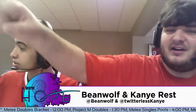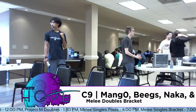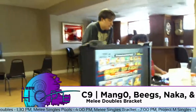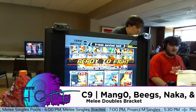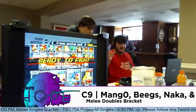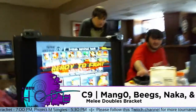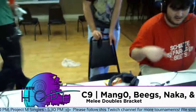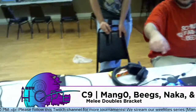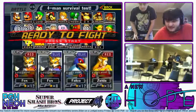Eli, grab the tripod and put it around here — we can show everybody the setup while we have this lull. You can see we have the two webcams there running into this LED monitor. Just pick that up so they can see the table, how it runs. They have the adapter in the back of the Wii there, and then running into the LGP. There's the LGP right there. You can put it back — that's just to give you an idea of how the setup works.